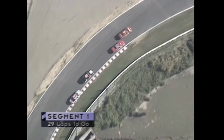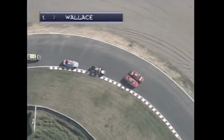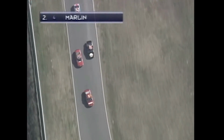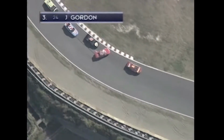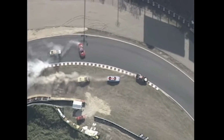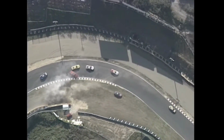50 laps the distance. There they are around 1 and into this tricky turn 2. How about that for some racing? Ooh, getting a little loose there, buddy. I guarantee you that was sideways as you want to be. And sideways and all the way around. Is that Butch Gillian? Spin, still trying to pick it up. Man.